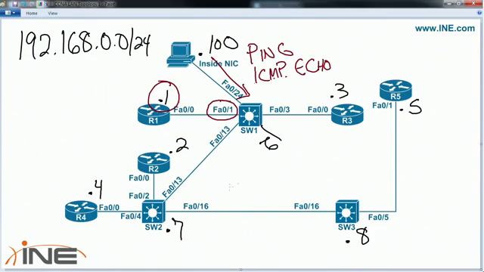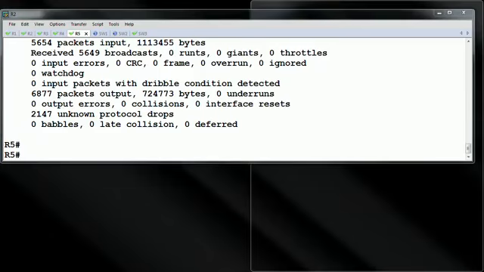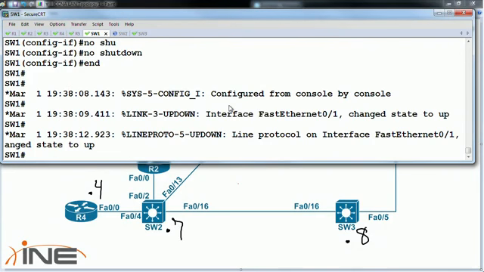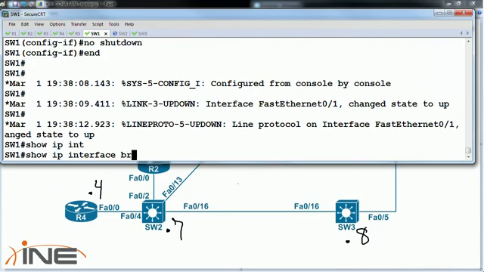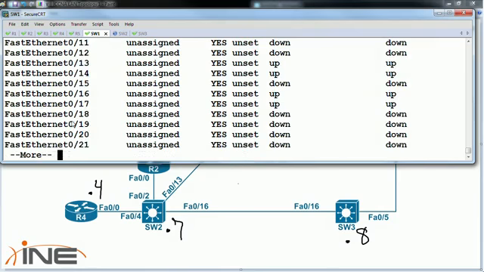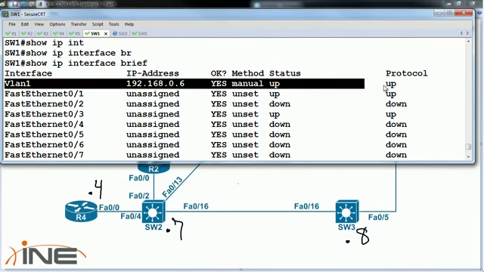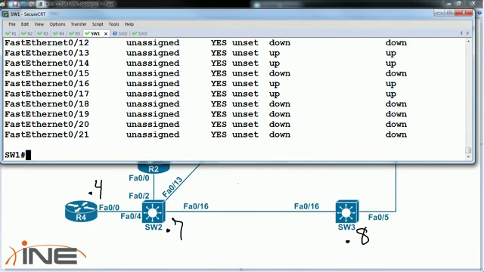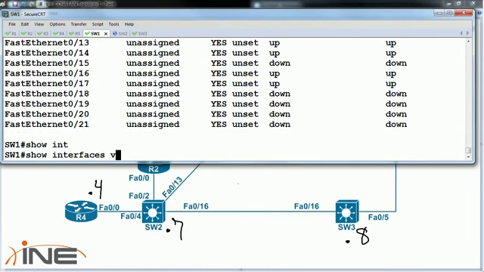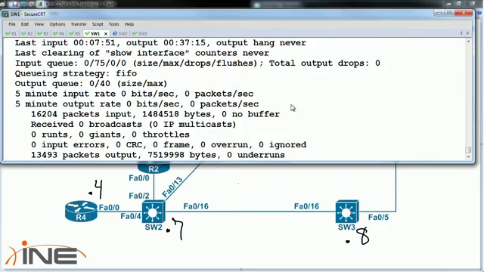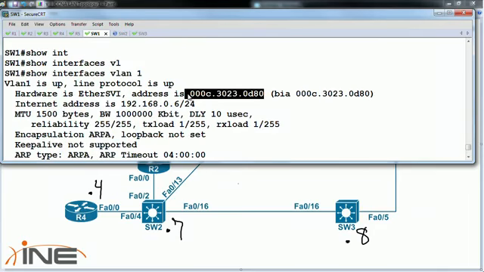Okay, let's also look at the switches now. For switch 1, switch 2, and switch 3, this MAC address is going to be on its VLAN interface, which is VLAN 1. And in a little bit, we'll talk about specifically what this means, the virtual local area network, or the VLAN. But on switch 1, when we look at the show IP interface brief, this is the interface that I assigned the IP address on. If I look at the show interface VLAN 1, there should be a unique MAC address.